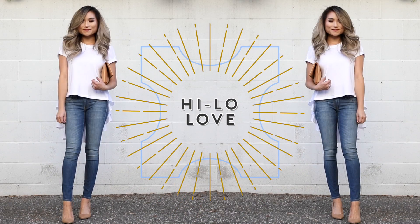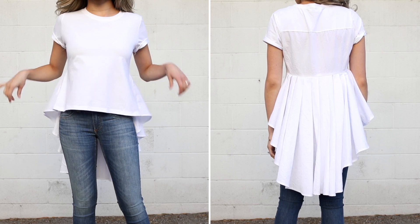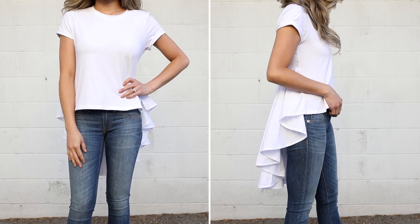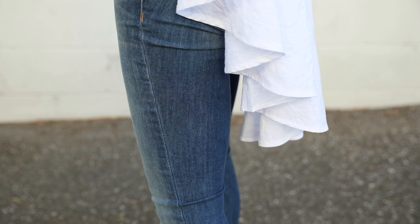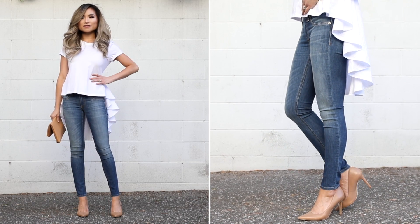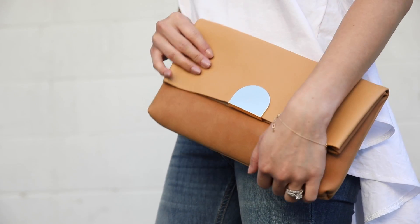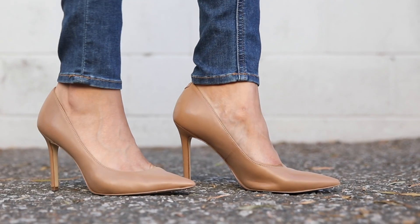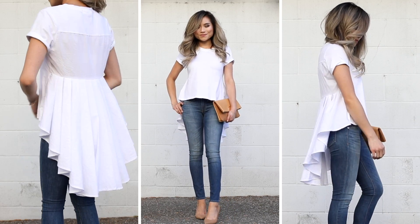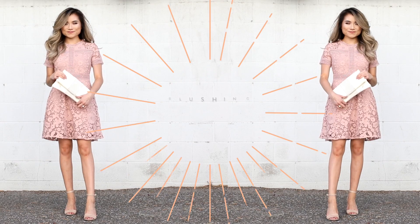Moving on to outfit number six — you guys know I cannot resist a good white t-shirt. The front of the shirt is like your favorite white t-shirt: crew neck, simple, white, a little bit shorter on the hemline. And then in the back, it transforms into this beautifully U-shaped pleated tail that cascades down and just adds so much cool drama and elegance. I really wanted to have a play on just a simple plain white tee and jeans. I paired it with some simple non-distressed skinny jeans, my favorite tan clutch of the season, and some classic nude pumps. This shirt is very unexpected but a very cool update to something we all have in our closets. I can definitely see myself wearing this with a crop jacket to really play up the layers.